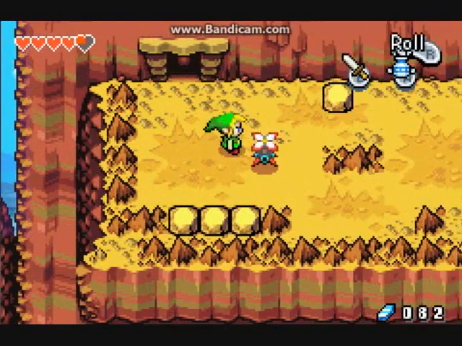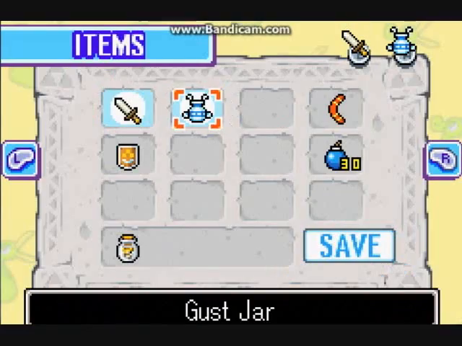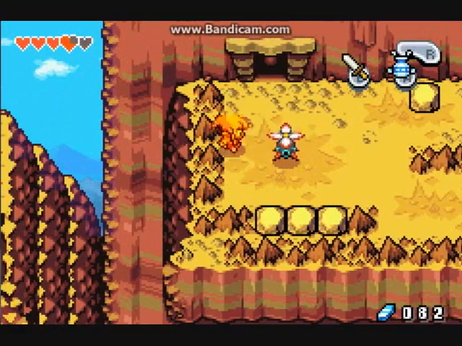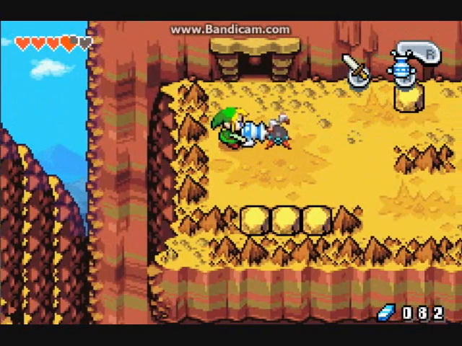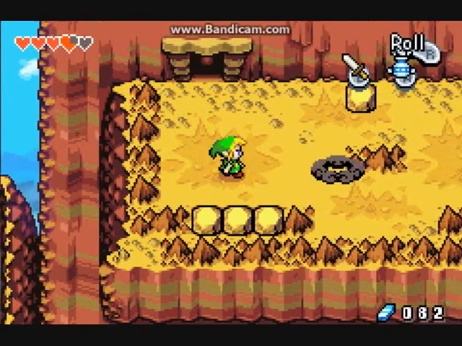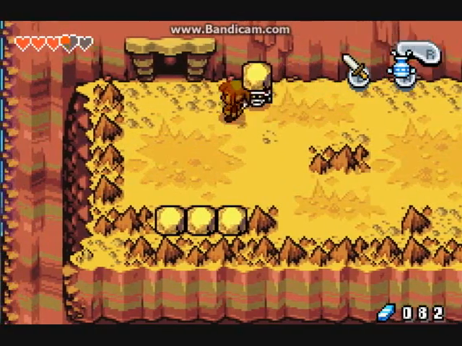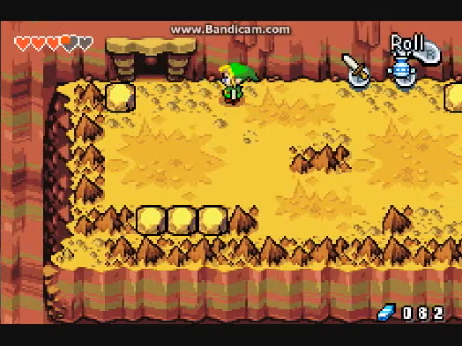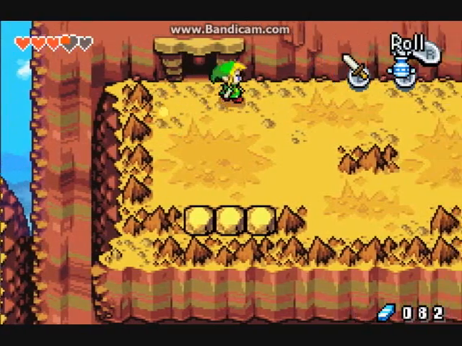So yeah, now we're even higher on the mountain, I guess. I already have my gust jar out. What am I doing? You serious? You piece of crap, man. Really? Anyway, a lot of you probably thought I was doing so good in the last episode, and now I'm just going to completely fail here. Stupid idiot, I hate him.